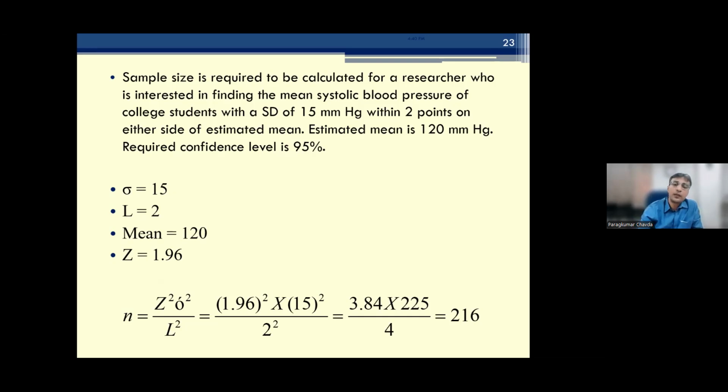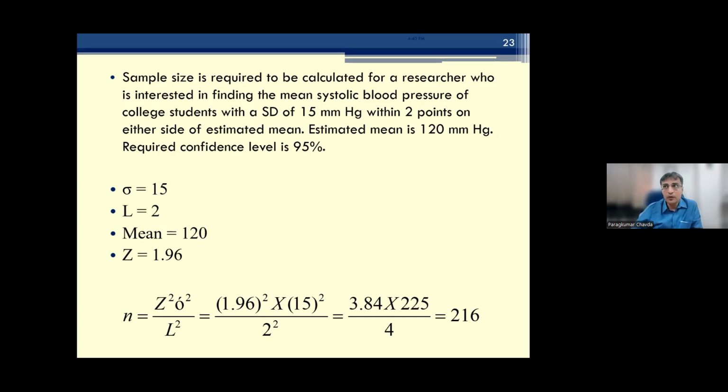Now, if you feel that it would not be feasible for you to do this study, you can go on changing two things. One is to change the allowable error, make it a little relaxed, or you improve the variation within your sample. Standard deviation, as Hitesh sir explained in the earlier session, in a sense, is a deviation or variation within my sample. So what else can I do to reduce the standard deviation, right?